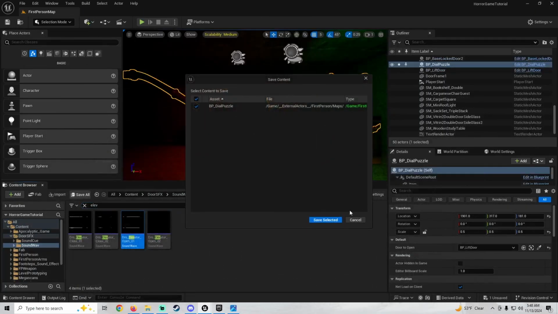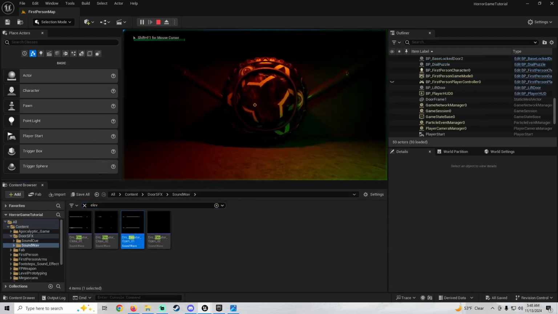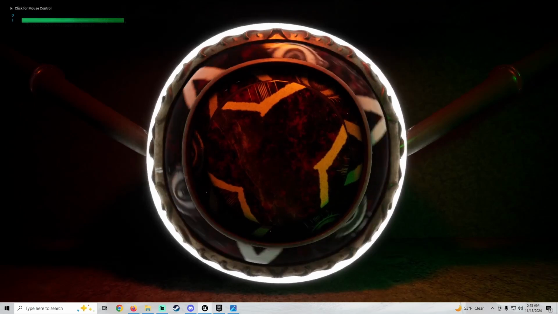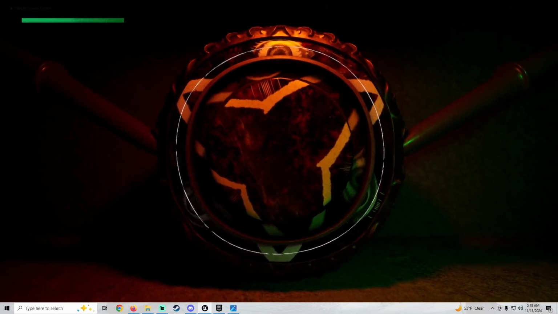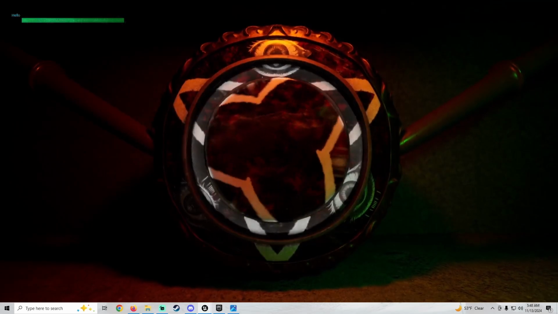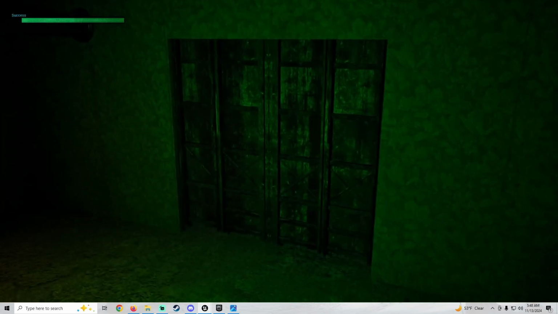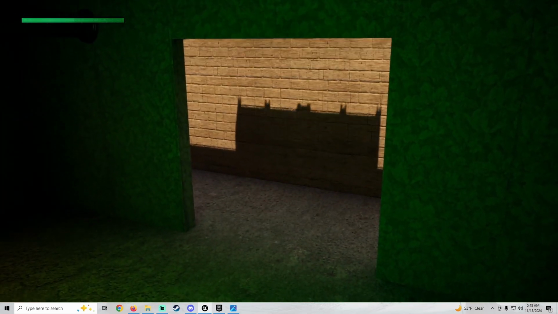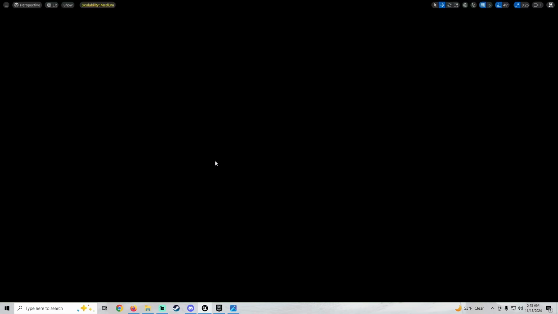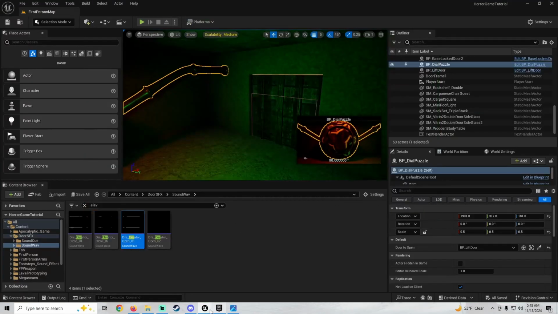So let's test it. If we get it in the right location, which is right here, we get success. We focus on the door, it opens, and we did forget to do our set view target with blend.